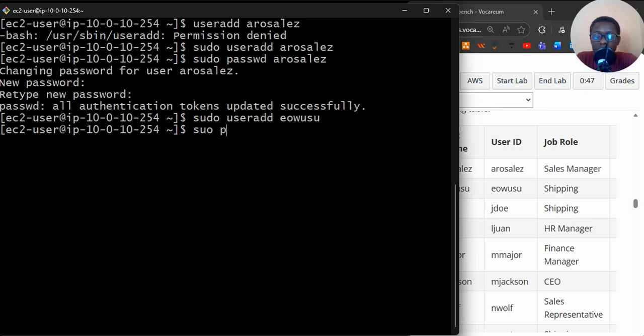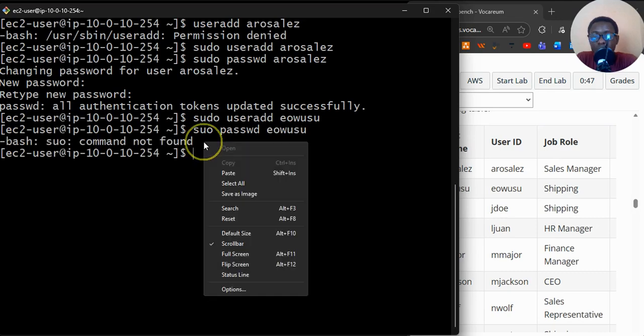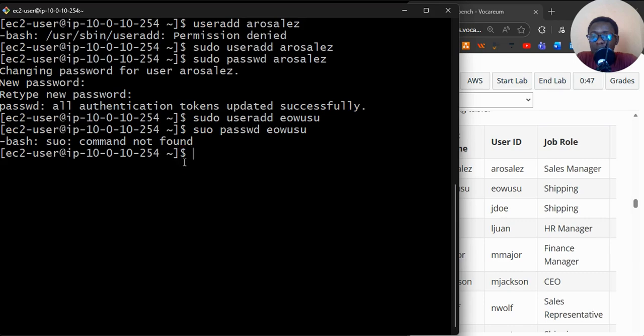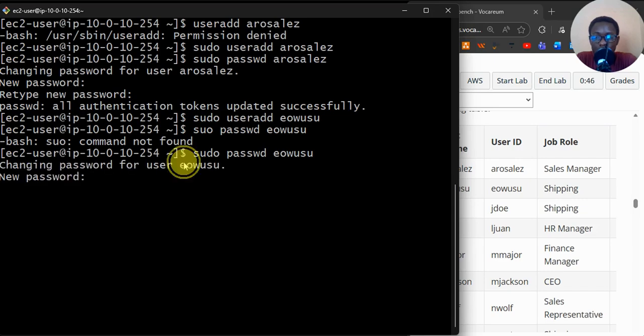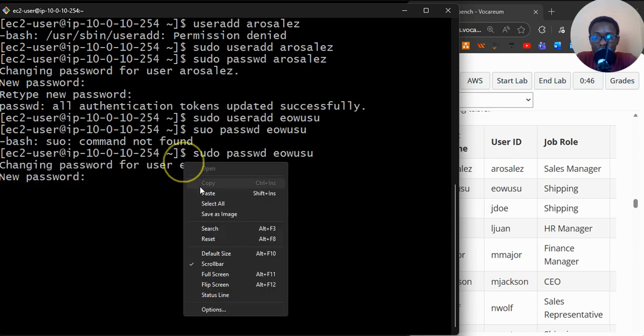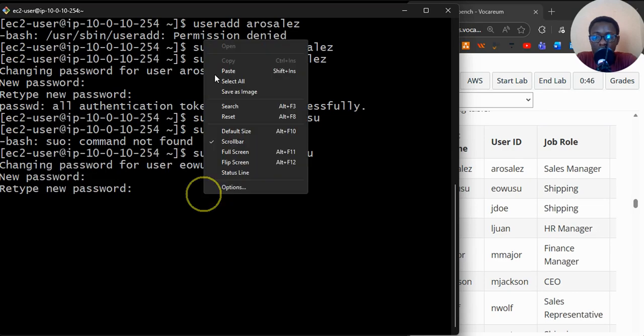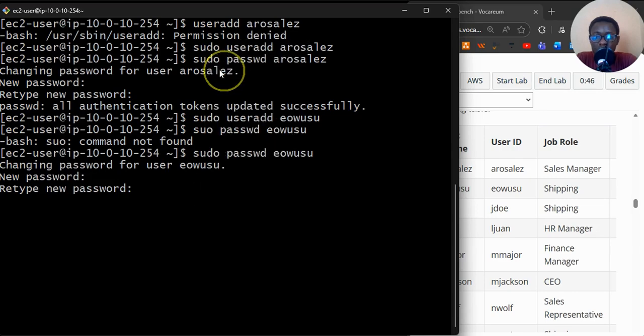Note that for password, you don't add the full word, we just do passwd, then Iowusu. I didn't spell sudo well. Sudo passwd Iowusu, all good. Then we'll paste the password. Great. We enter. We are done.